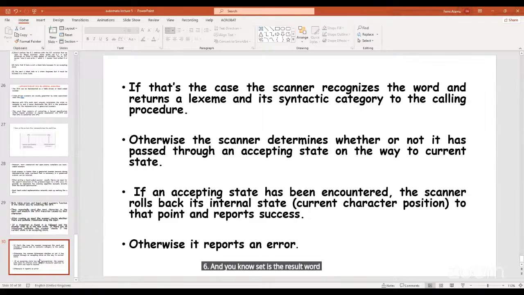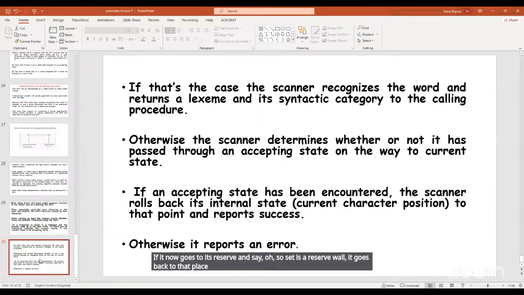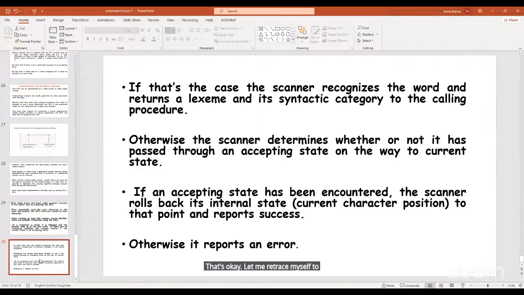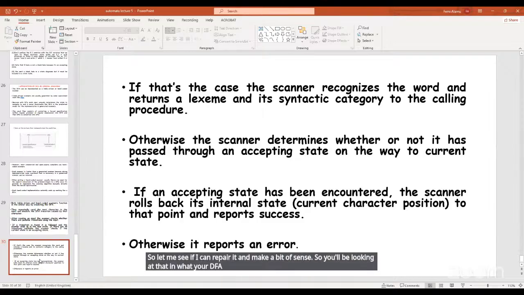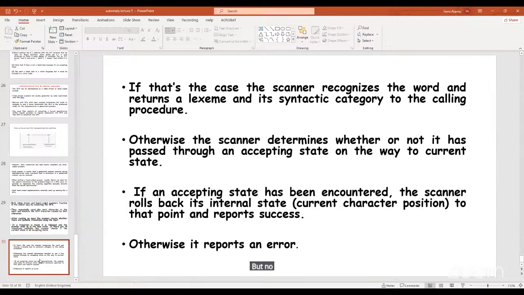Now, if it has taken that set as a variable and classified it as an identifier, and then it goes to reserved words and says, oh, so set is a reserved word, it goes back to that place and says, hope I've not made a mistake. That's okay. Let me retrace myself, because after reading all this, it doesn't make sense. Let me see if I can retract and make a bit of sense. So you'll be looking at that in your DFA, and, oh no, in your NFA.